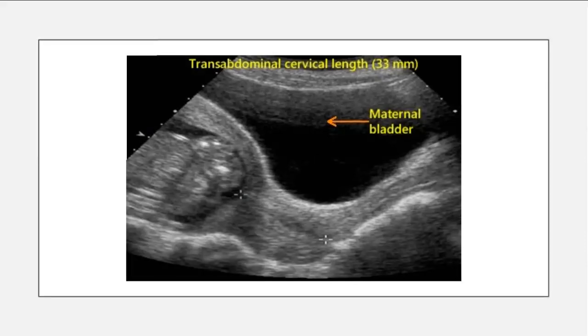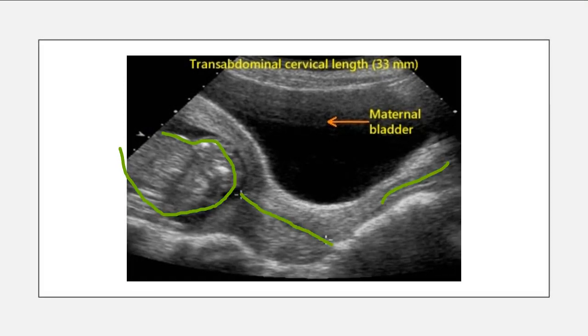So here we have a beautiful cervix. We have a nice full maternal bladder. We have a baby fetal part. I don't know what this is, probably their little bum. And then we have our vaginal canal, and we have a nice closed cervix. So you're measuring from os to os. So if we take that out, now imagine if the calipers aren't there, right? See how this kind of dips and then dips, right? That's our os. And then see how this kind of dips and dips. That's our external os. So that's what we want to be measuring there.